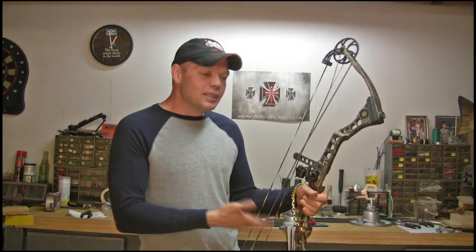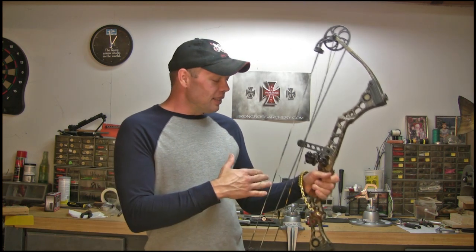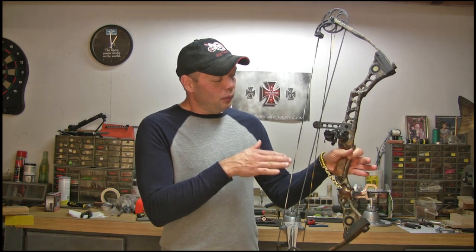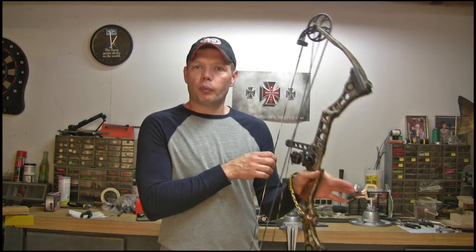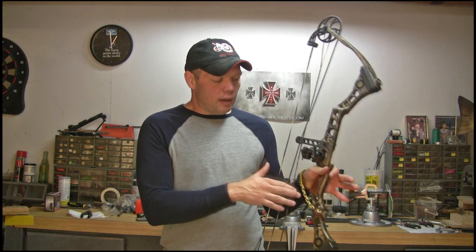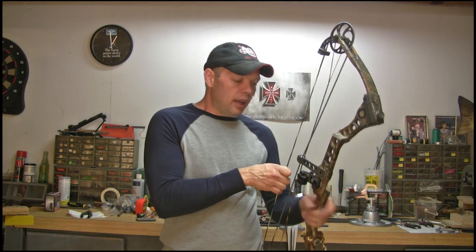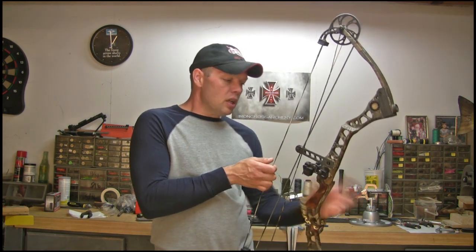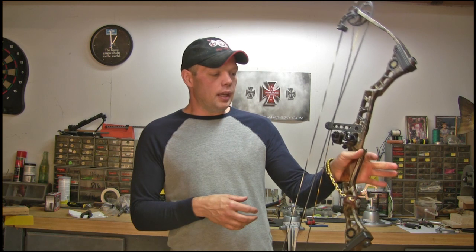What the bow sling is there for is actually a handy thing — it's not just about the bling factor, though it has bling potential as you can see. Everybody shoots them; I can't think of one guy in the last five years who doesn't have a bow sling on his bow. It's basically there to give you security. When we talk about grips and how to shoot your bow, you want to have your hand open — that's what this is for. I've shot one so long that if I don't have my hand in there when holding my bow, it feels weird, like putting your left shoe on your right foot.